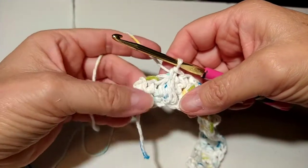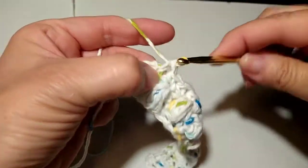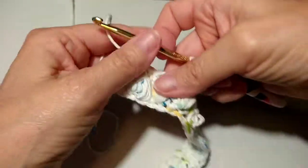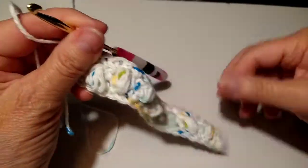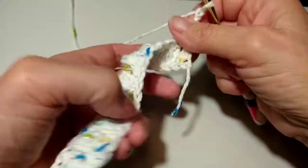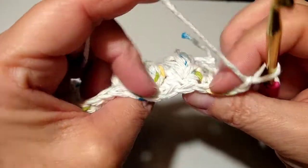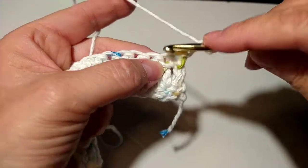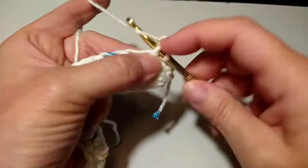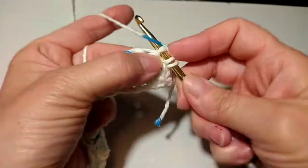So we're here at the end. Got my puff stitch. And I'm going to go over here. And so I'll have two on this end. Now we're going to turn it around and we're going to do another row of our chain two, our puff stitches. So we're actually on the back of the project. So I'm going to go ahead and chain one here, not the one that this one is at. I'm going to go right into the next one. I'm going to do a single crochet, and then I'm going to go into the next one and I'm going to do my puff stitches.